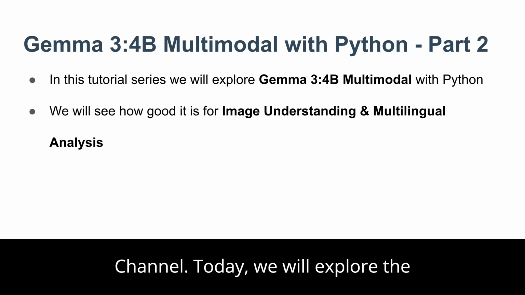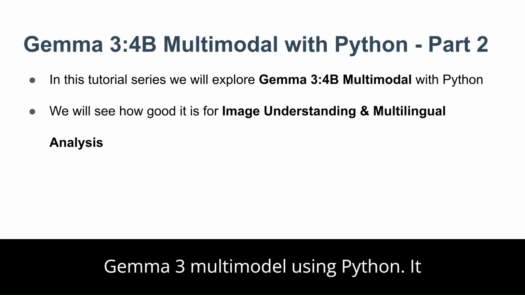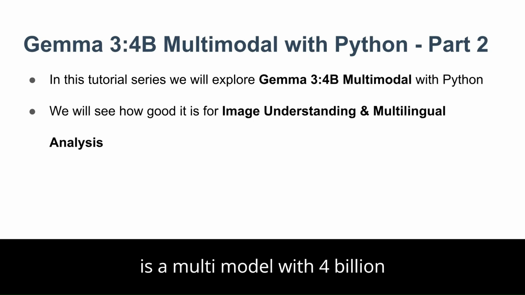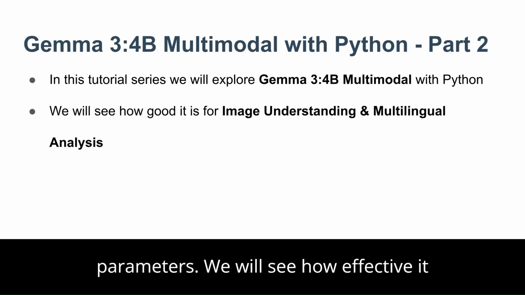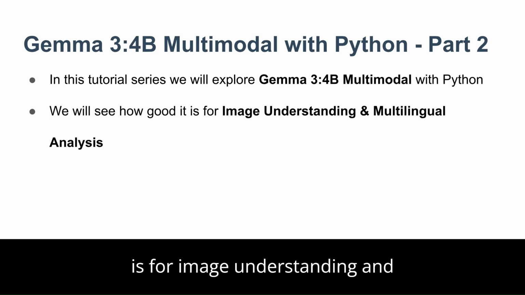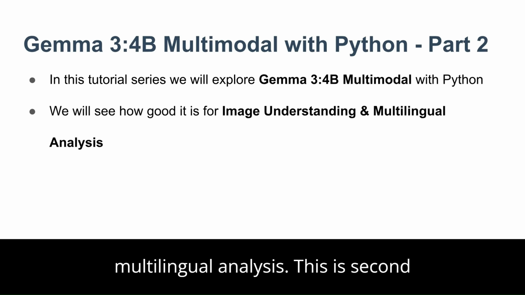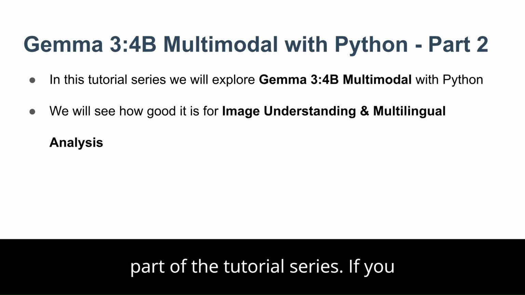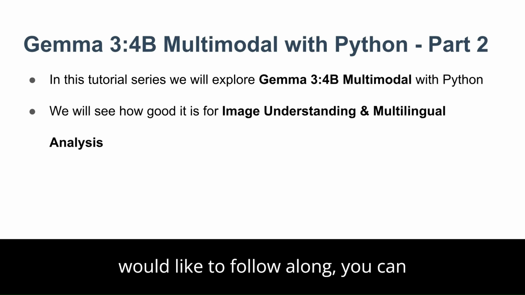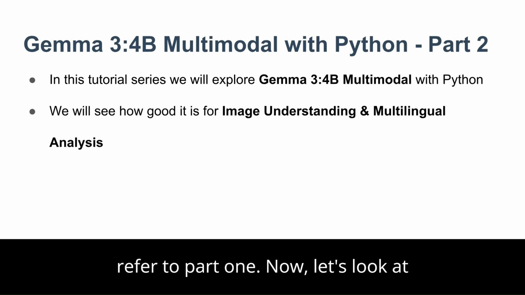Today, we will explore the Gemma 3 multimodal using Python. It is a multimodal model with 4 billion parameters. We will see how effective it is for image understanding and multilingual analysis. This is the second part of the tutorial series. If you would like to follow along, you can refer to part 1.